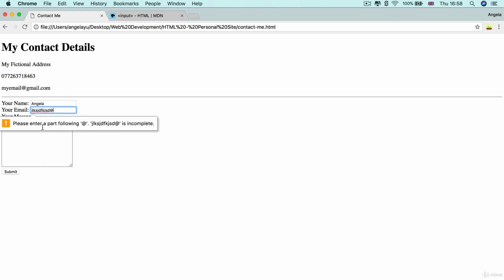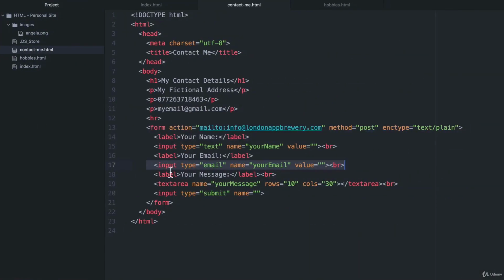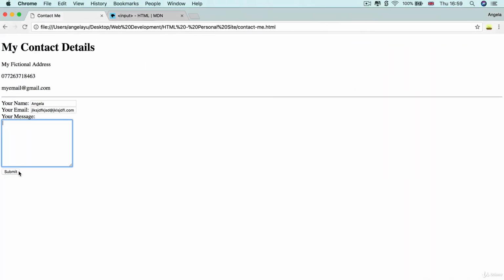And then it says, please enter a part following the @. All emails have something after the @. And it says, emails don't contain these weird symbols, so you're probably not entering a correct email, or make sure that you check. So that's our email, but even though it's not a real email, it passes those basic validation checks. But we got all of those validation checks for free just by changing our input type to email. So it's already a pretty good deal. And later on, we'll show you how to make that validation a little bit more sophisticated. But it's already kind of cool that we have that.